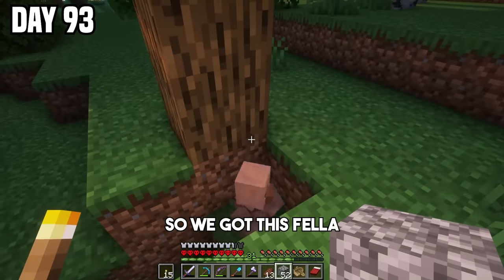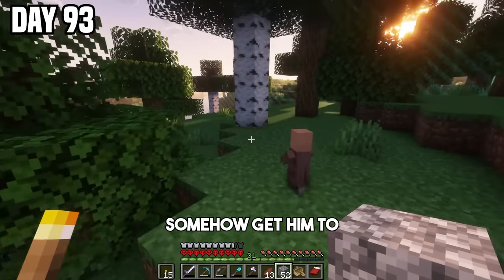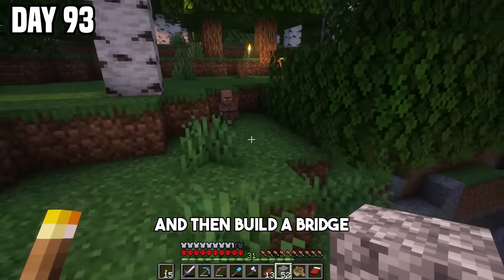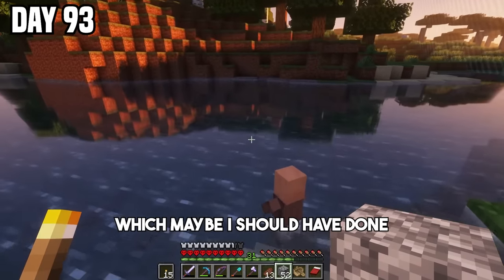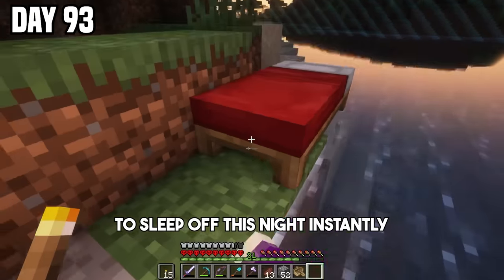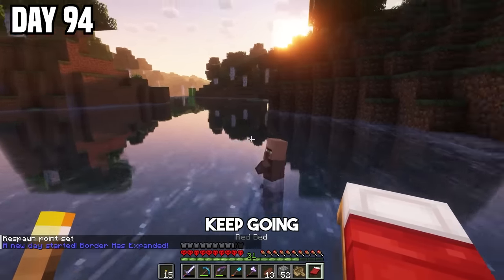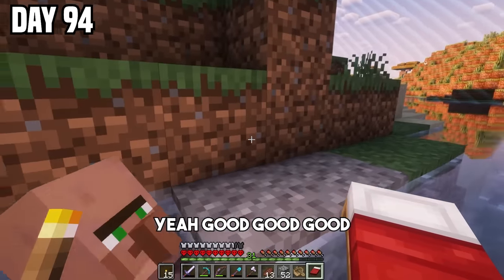There we go. Awesome. So we got this fella to come with us above the surface, but now we need to somehow get him to come to the other villagers. I didn't build a bridge, which maybe I should have done, but it's looking good. Let's push you over. Okay, we're gonna need to sleep off this night instantly. No, no, no. Keep going. You're going the right way. This is good.